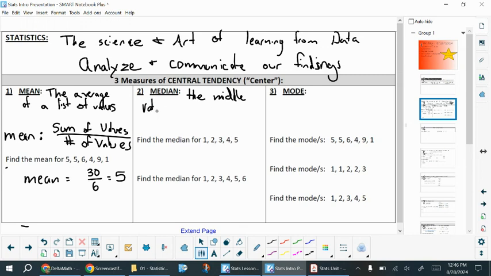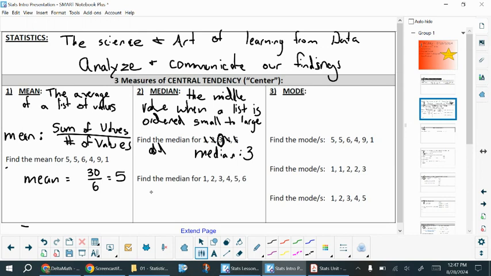The median is going to be the middle number, or the middle, I should say, the middle value when a list is ordered small to large. So you have to reorder the list from smallest to largest before you find the median. In this case, they've done that for you. In this one, if there's an odd number of values, finding the middle number is really easy. You just kind of cross out the ones on the end if you need to until you find which single number is in the middle. So I said this is if there's an odd number of values. That's really easy. So there our median is 3.